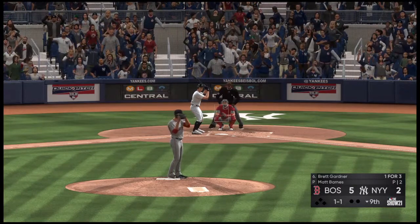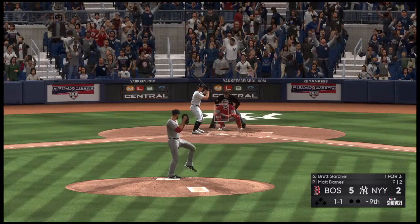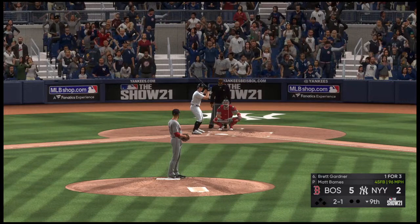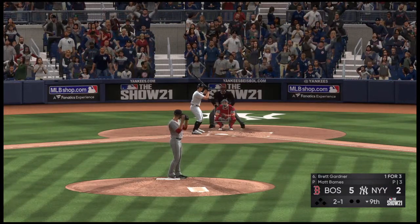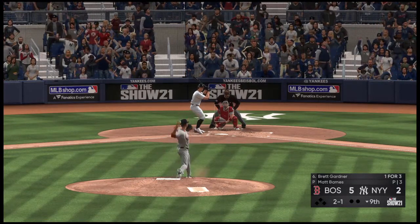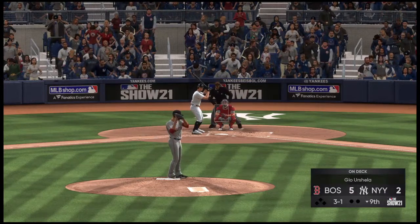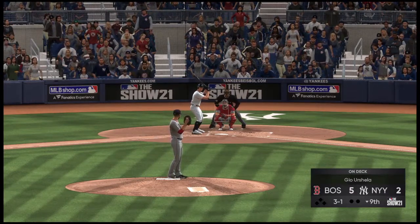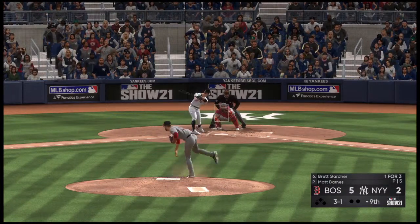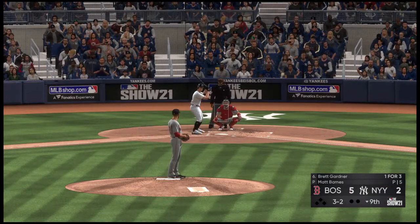Hey, not impossible, but highly improbable. Even when you're at home, to score 3 runs off a closer like this guy, they've got their work cut out for them. And this ball runs away for ball 2. 2-1. 3-1 now to Brett Gardner. If you're at the plate in this situation, you're only thinking one thing, and that is get on base. You got 3 balls. It has to be perfect over those 17 inches for you to pull the trigger. A walk is as good as a knock right here.